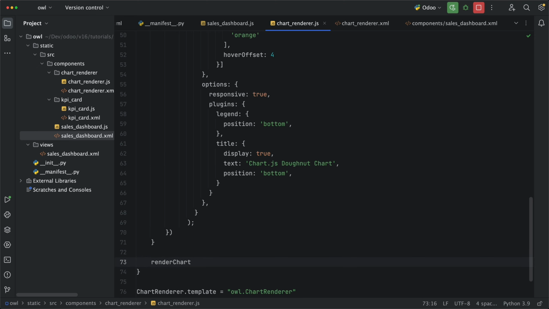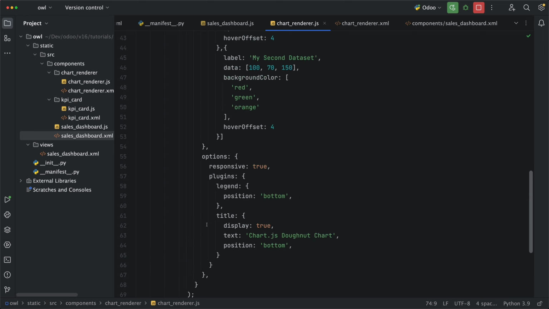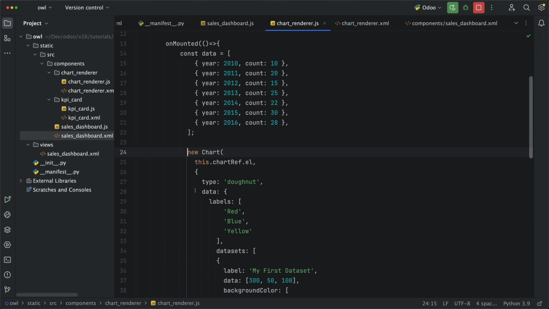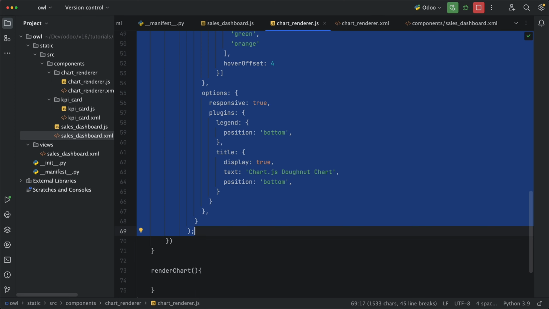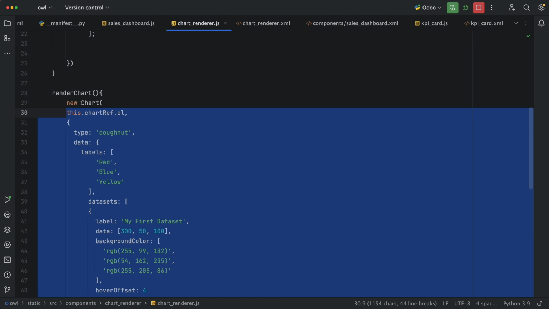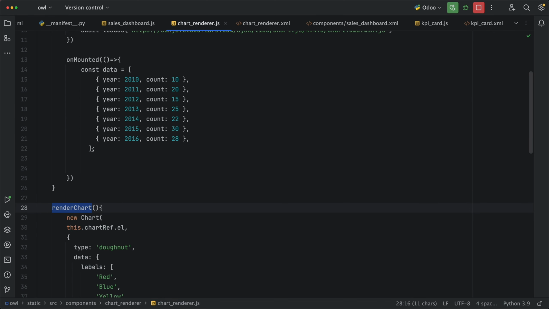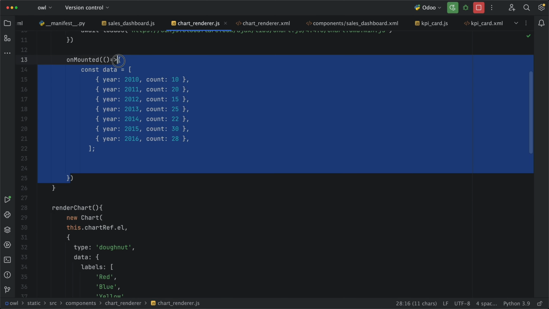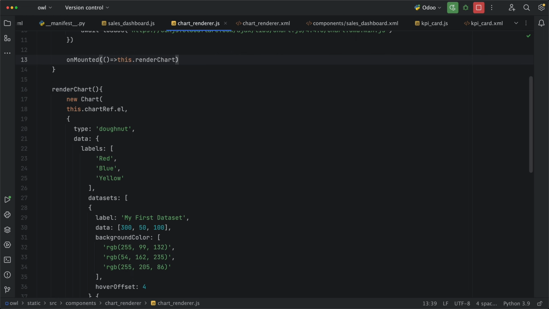Let's copy the template from sales dashboard and replace it with the chart renderer. Let's define a new function, render chart, and transfer this code in this new method. Then under onMounted, let's call the render chart method.